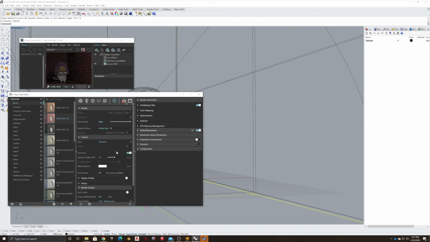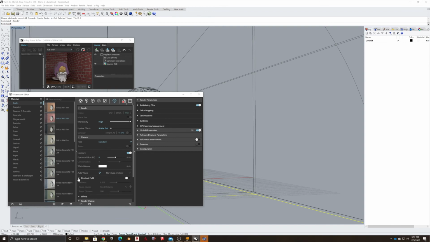Okay, so now I'm going to come over here and I'm going to set my camera exposure. I'm going to increase the exposure on the camera a little bit because I'm looking at this, I'm going, oh, it's kind of dark. But if I switch it to 8 here, then I can see some good shadows. I'm thinking that might look a little bit better. Okay, now let's do our final thing.